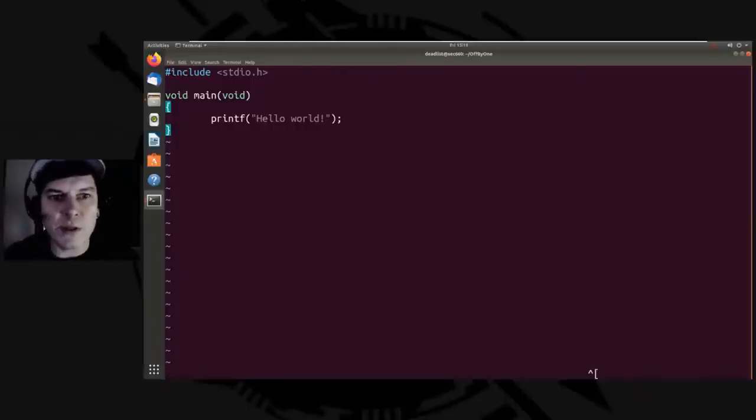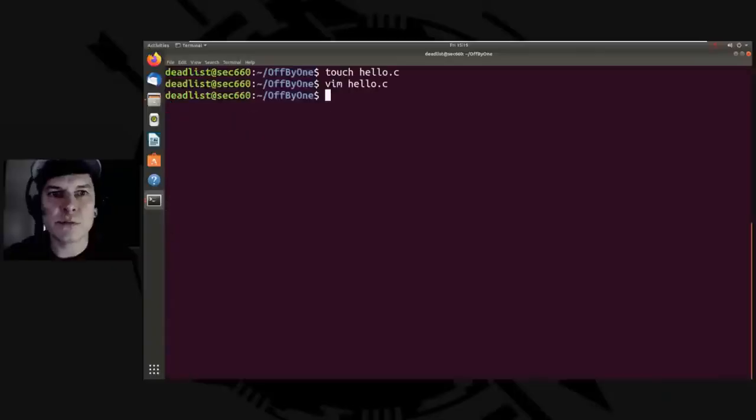So I'm going to go ahead and get out of here. So we'll write it out, and then we'll just use GCC. Now I'm going to say no PIE. PIE is an exploit mitigation that stands for position independent executable. What it does is randomize the image. The executable itself is going to be randomized by default because of address space layout randomization.